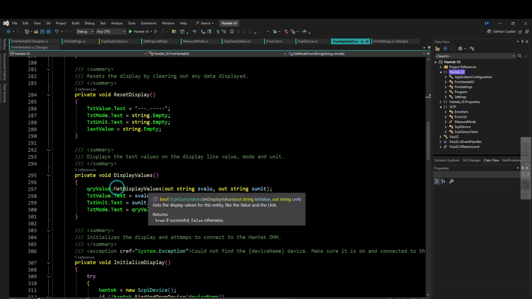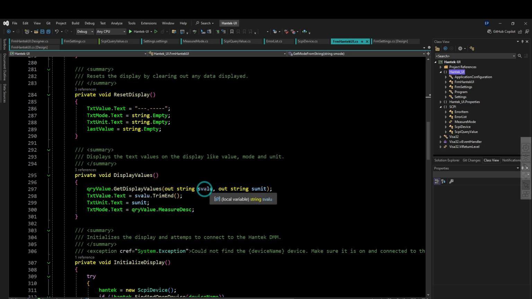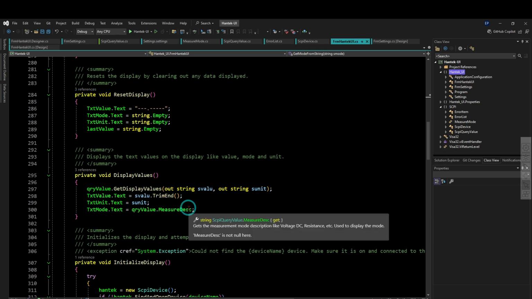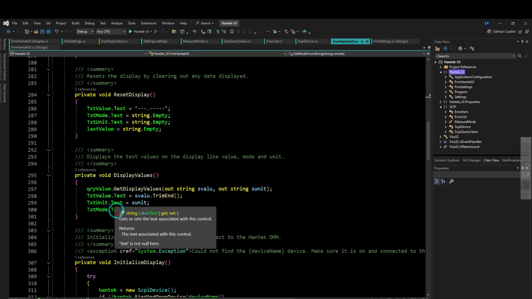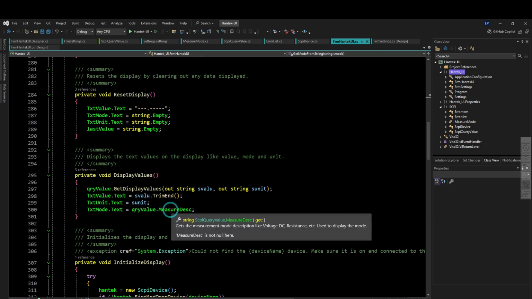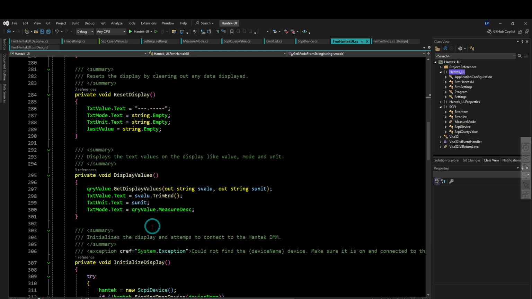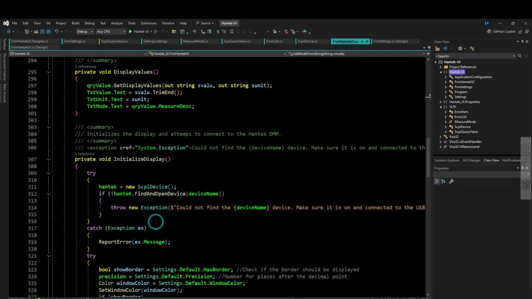It gets the display values from the query value object, and it outputs a value and a unit. These get stuffed in text value and text units on the actual display screen, and the mode is coming from measure description, where it actually builds the text like DC voltage and stuff like that.